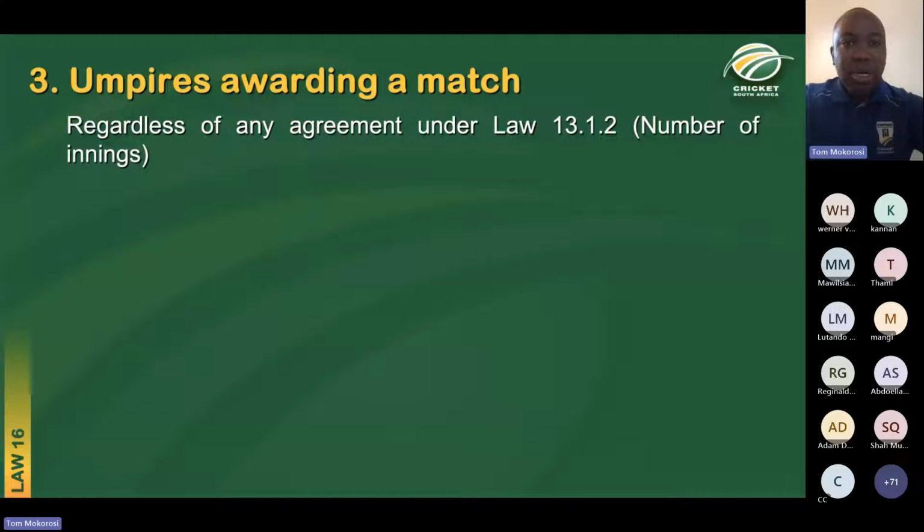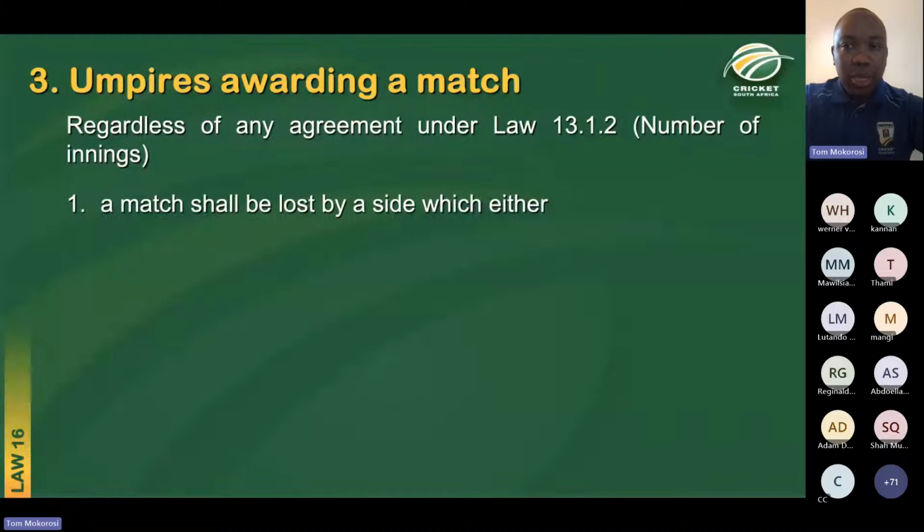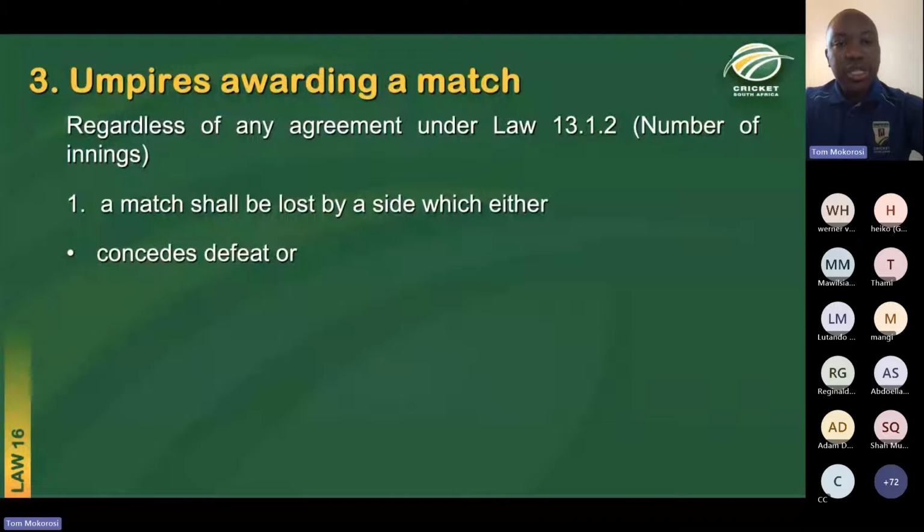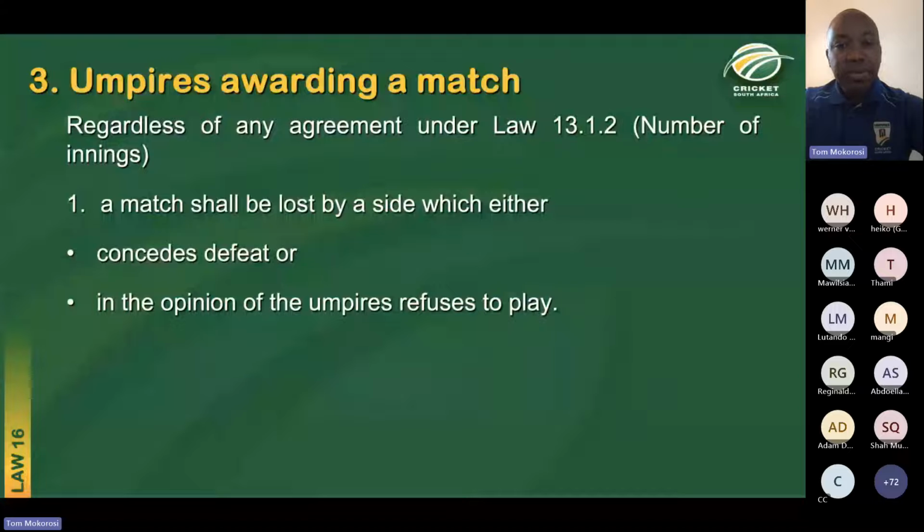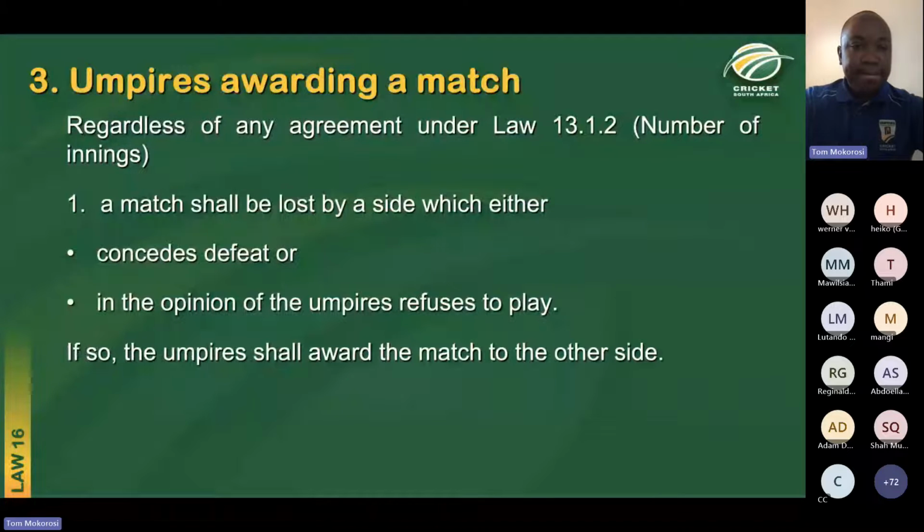The law says that regardless of any agreement under 13.1.2, the number of innings as described by Abdullah earlier, a match shall be lost by a side which either concedes defeat or, in the opinion of the umpires, refuses to play. If so, the umpire shall award the match to the non-defaulting side.